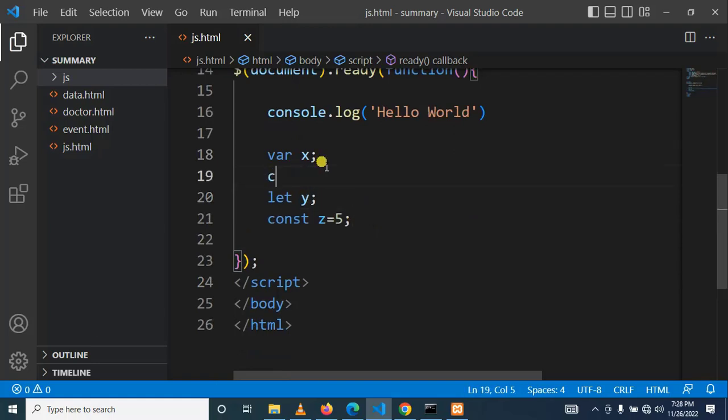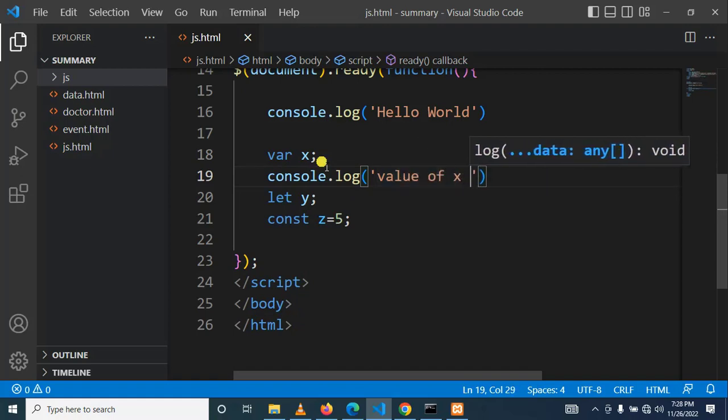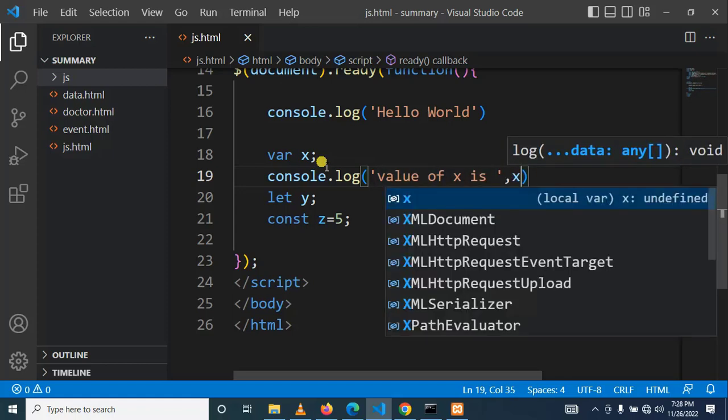And here we can console.log value of x is, you can say x.